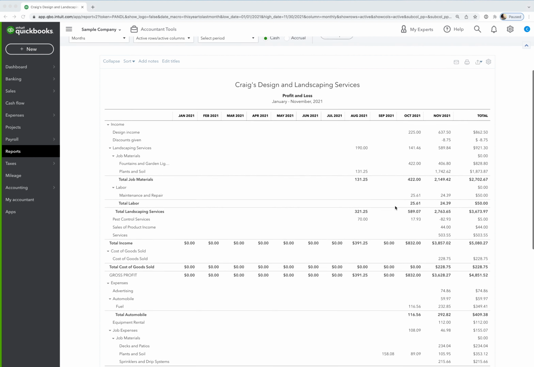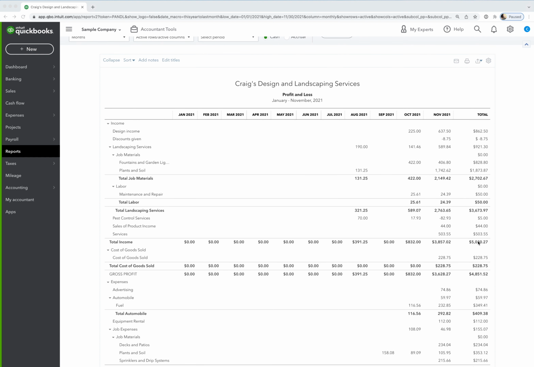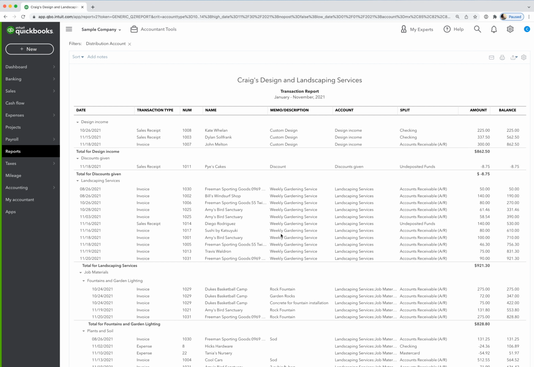And then I want to go down to the first main section, which is income. And I just like to look at it in total. So I'll click on the total income number here directly, and then I get a detail of all of the income across the various accounts for the year. Now, you may also just want to review this report each month, so you might just be looking at the total income for the month, and that's great too. But if you're coming in trying to get an overall picture of the year, you would look at it for the year. So let's just do that for this example.